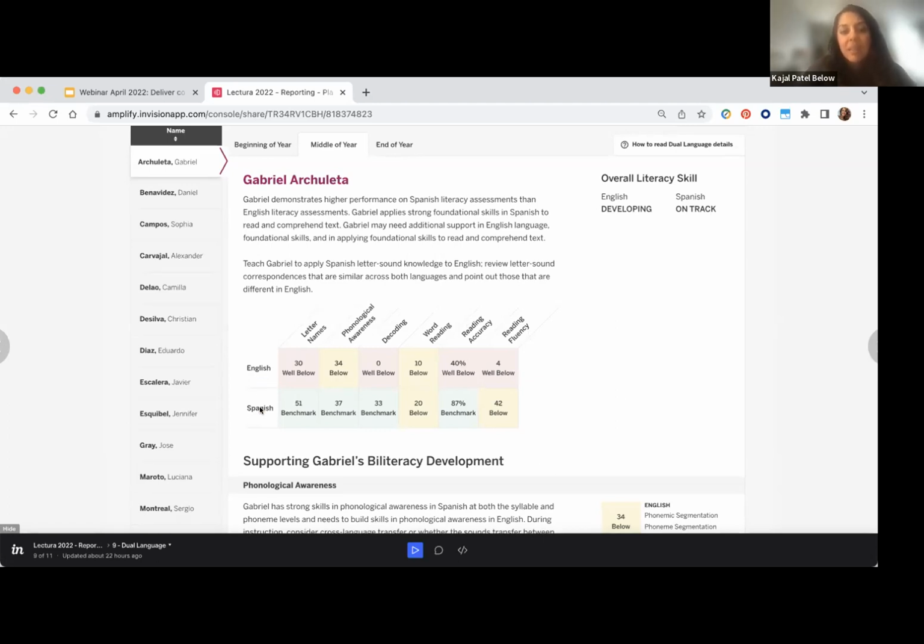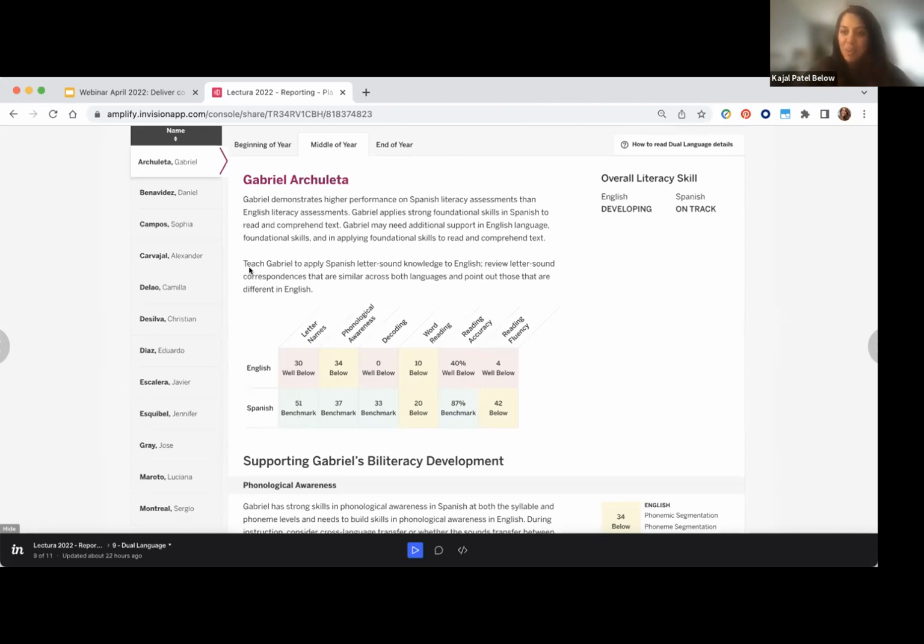And so we can see that in Spanish, Gabriel is at benchmark in letter names, phonological awareness, and decoding. And so these are skills that can be used to build the same skills in English. It says here at the top, teach Gabriel to apply the Spanish letter sound knowledge to English, review letter sound correspondences that are similar across both languages, and point out those that are different.